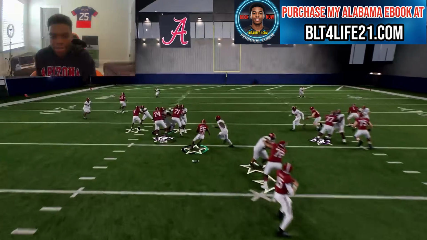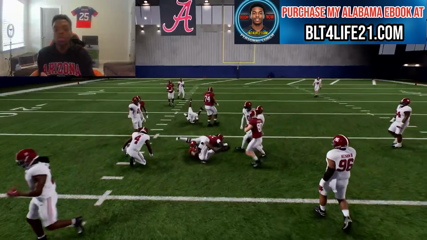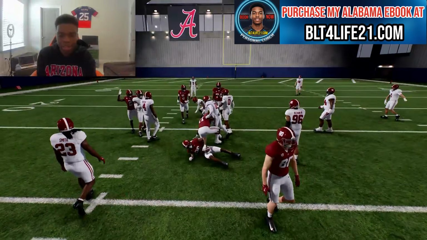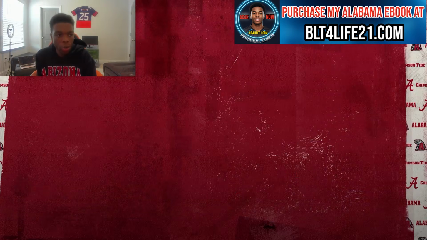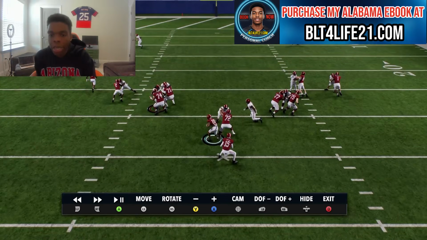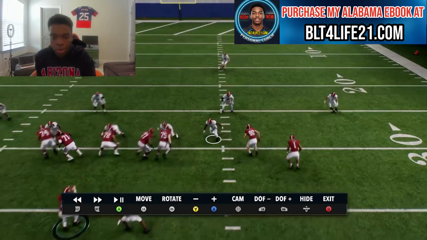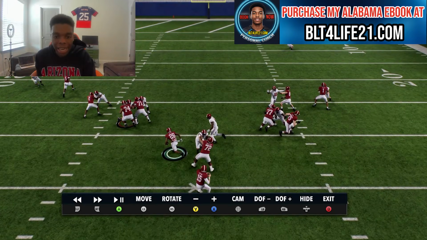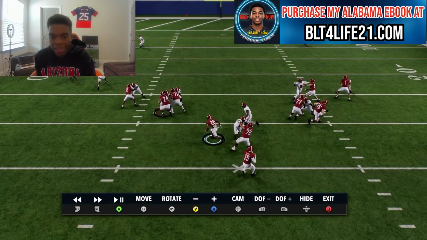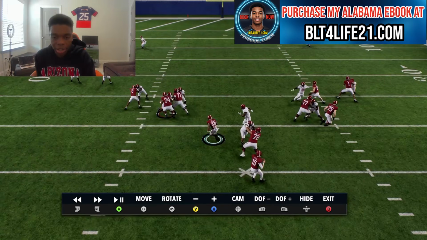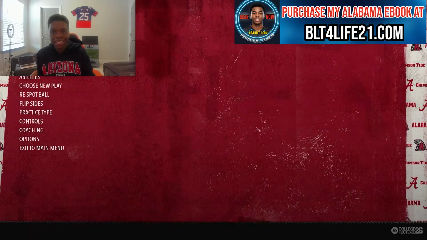Now you're going to see how he's going to come in free, and that's why it's really important to run away from him. Right there, we were able to pick up good yards on that run, but you notice how he did a good job of staying in the play and then following me to where I was. So I needed to actually get all the way out here instead of cutting it up, because I thought I could cut it up, but now he meets me there because he came in free.